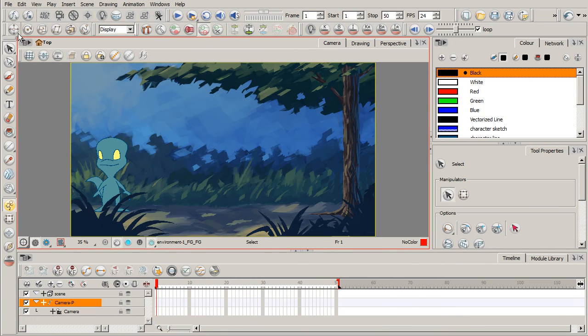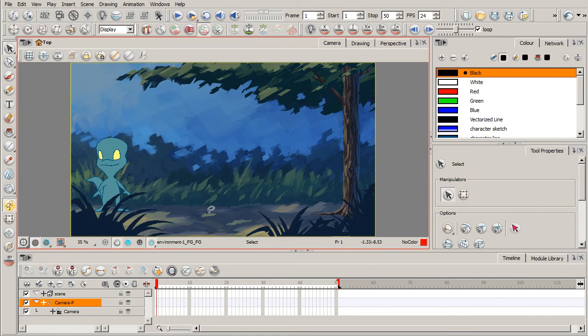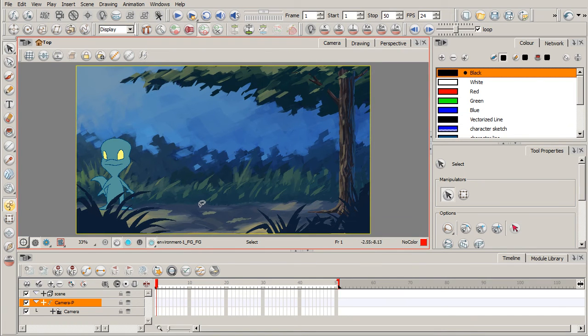So we're going to use our translate tool, and we're also going to use our scale tool up here in our advanced animation toolbar. If you do not see this toolbar, I mentioned this in a few other lessons, come over here to Windows, Toolbars, checkmark Advanced Animation. Okay, so the first thing I want to do is go ahead and make sure I've got my Animate button turned on so we can set keyframes.